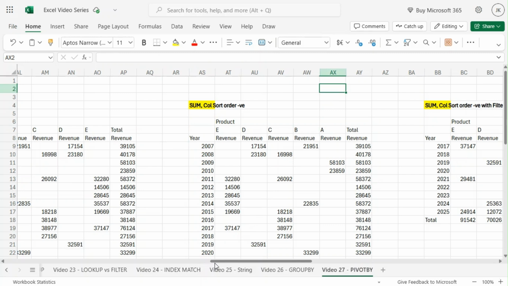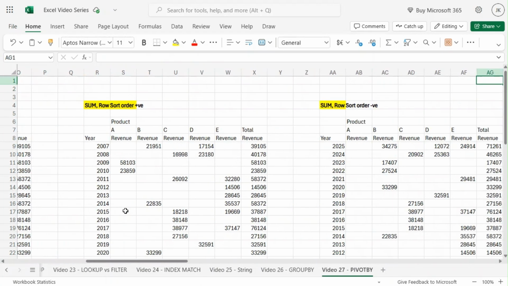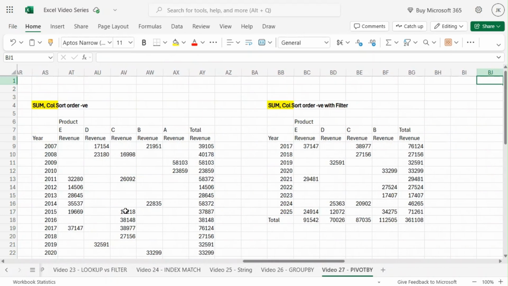And another example which we can observe here is that we have created this field, after 2017, and this field we can use in this filter array argument. So in this argument we can use this field E. Okay, so let's look at the example here.